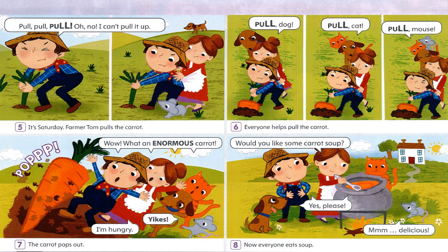I'm hungry. Eight. Now everyone eats soup. Would you like some carrot soup? Yes, please. Delicious. We all love carrot soup. We all love carrot soup at the end of every day.